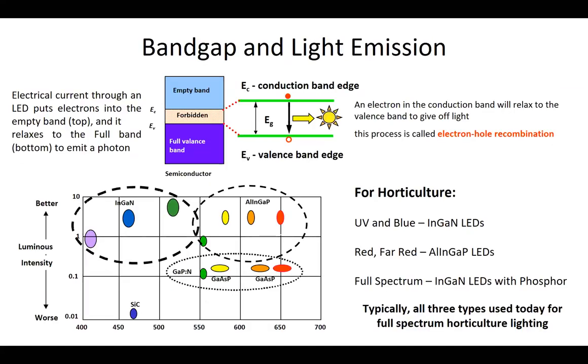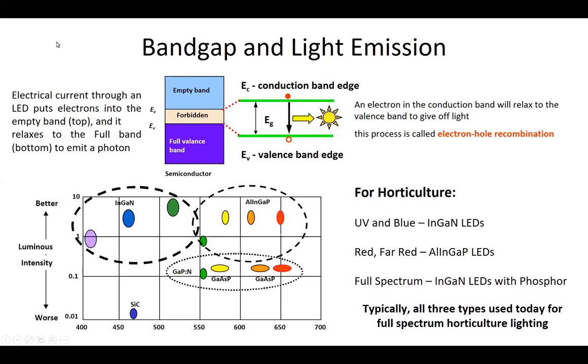Now, I said that they are semiconductors, and what I kind of want to convey in this slide is what we mean by a semiconductor. If you take a look at this diagram up over here, we have what we would call a semiconductor. There is a part of the crystal structure which is full of electrons, a part of the crystal structure which has no electrons in it, and there's an energy gap here where there can be no electrons. By changing the chemical composition of indium and gallium and nitrogen, or aluminum, indium, gallium, and phosphorus, I can control the thickness of this band gap.